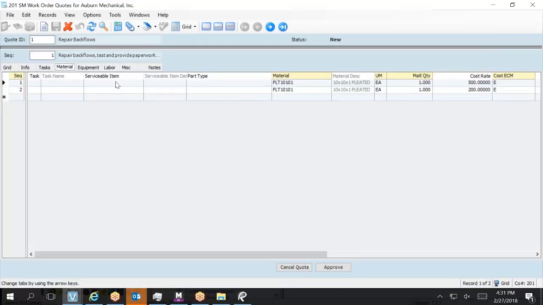Okay. So, yeah, material or miscellaneous is going to have all your materials, usually your equipment rented, subcontract, et cetera. Equipment, do you ever put equipment on a quote? And by equipment, we as a Vista product believe it's our equipment owned or rented in the equipment management module. It's not major pieces of equipment. Whenever Vista says equipment, think equipment management module in Vista, which are trucks, service vans, jetters.